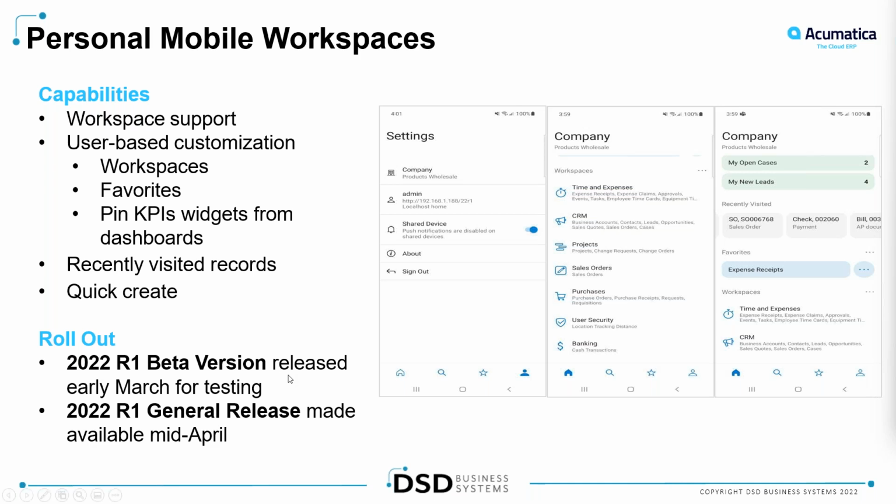And you'll notice friendly icons at the bottom of the screens there. So you've got a home page and a favorites page, and lookups especially. Some dashboards and KPIs and pinned what we call widgets within the Acumatica footprint can be exposed onto the mobile devices, giving us a lot of traction and a lot of flexibility. Many folks are on an iPad at the airport, or maybe they only travel with their small laptop, and having this functionality is truly great.